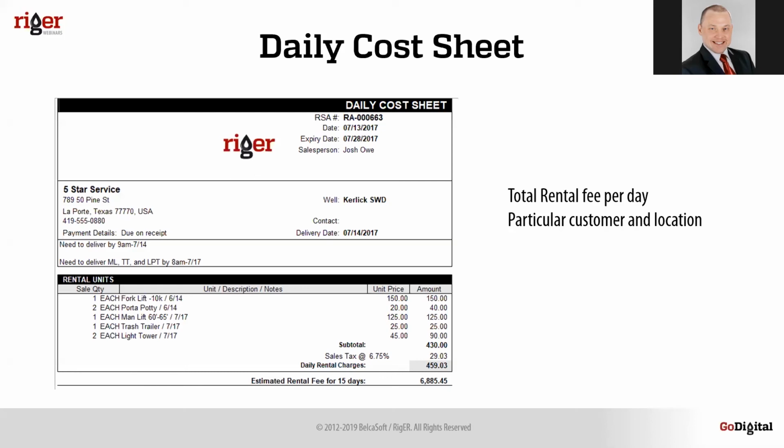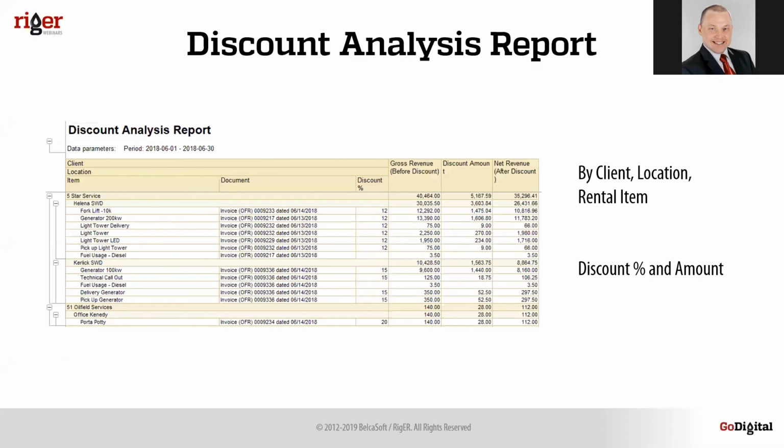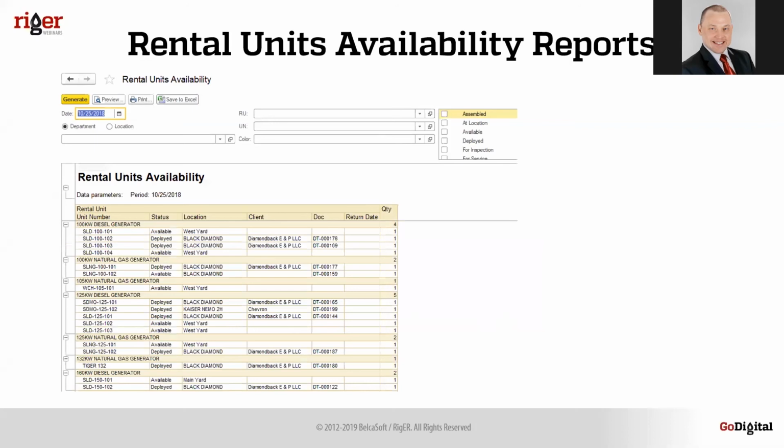Sometimes the situation becomes very complex, and people in the field like to know what's going on and what they pay for, because in some cases we provide the service without notifying them about the price. So for that, we built a specific print report which gives us the daily cost sheet for a particular site, where we can send the information to the accompaniment or engineer to show what we charge. The next thing will be the discount analysis, and of course we have a revenue analysis. So all kinds of different variations and metrics which give us a full understanding of what's going on. The discount analysis was a request from one of our clients. They'd like to understand if it's reasonable or not for the salesperson to provide a particular discount for a particular client.